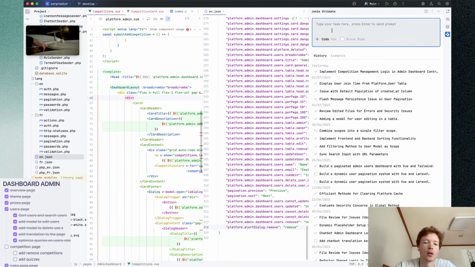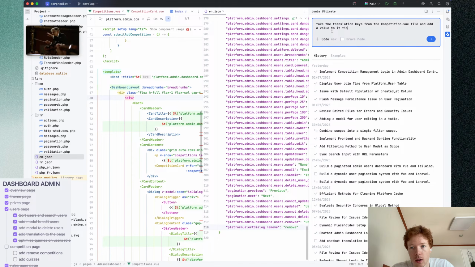Okay, so take the translation keys from the competition index view file and add a value to it in the JSON, and refer to JSON files.